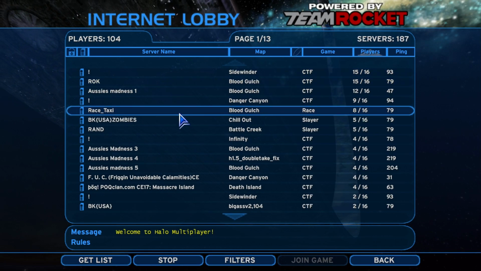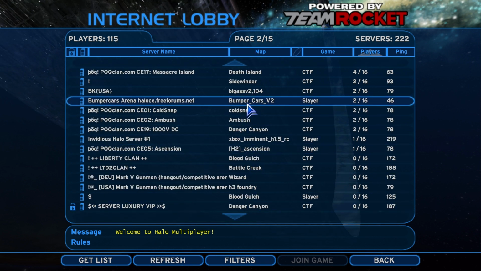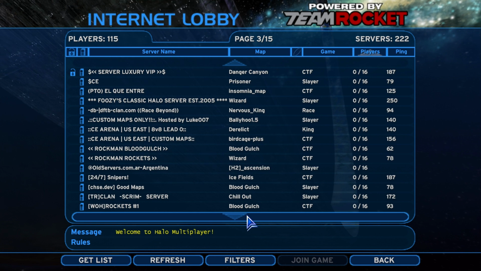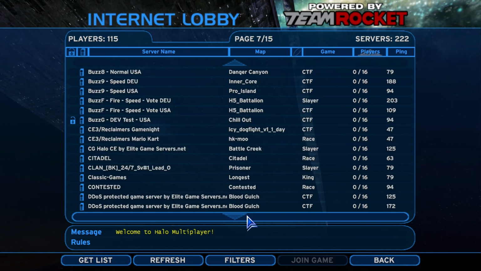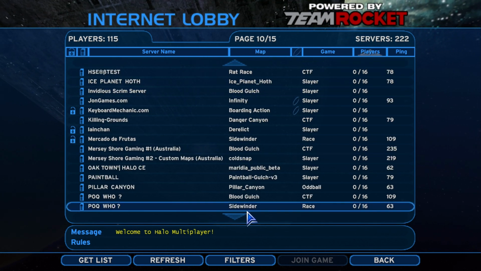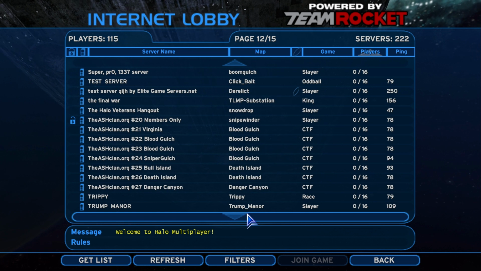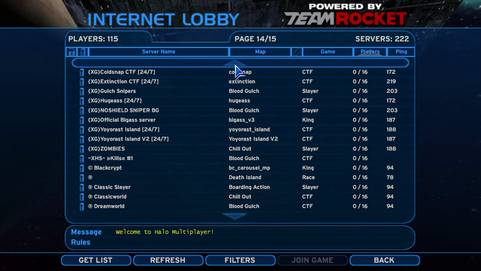You can do the same thing for the other maps too, for the custom ones. You know what? I saw Mario Kart. Let's go to that one, if I can find it. There's a lot of maps you guys can download.